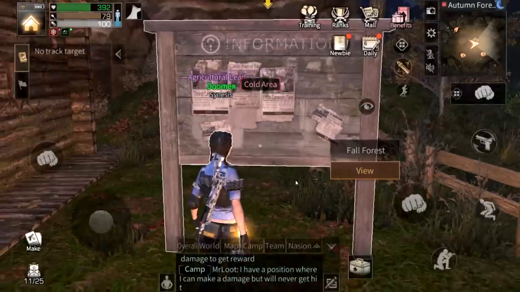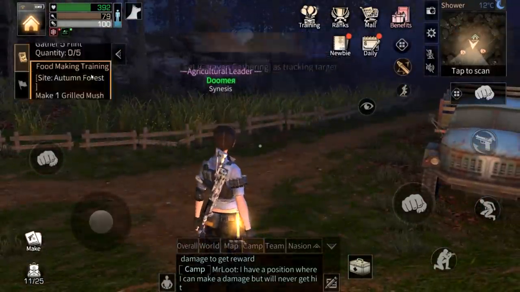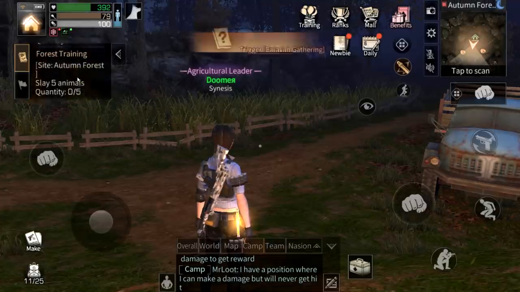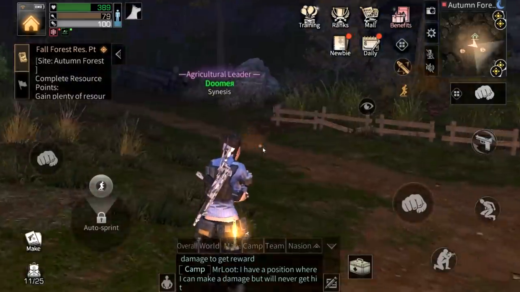Let's go take the tasks. All 4 of them. We got them. Let's check. 5 flint, 1 grilled mushroom. Oh man. Slay 5 animals and resource points. Alrighty, let's go do this.